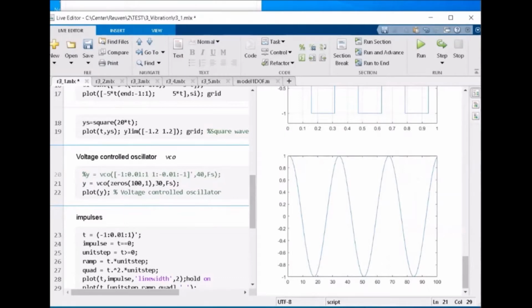Do you have some questions about this voltage controlled oscillator? It's a very powerful instrument when we work with a real experiment, because, as you already know, Matlab can be connected to a real data acquisition system, a data analyzer system. And again, to produce something varying in time, it's very convenient to have this voltage controlled oscillator to play with the different frequencies of our input.